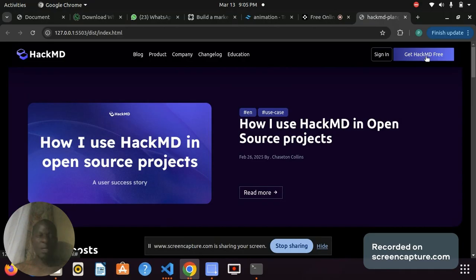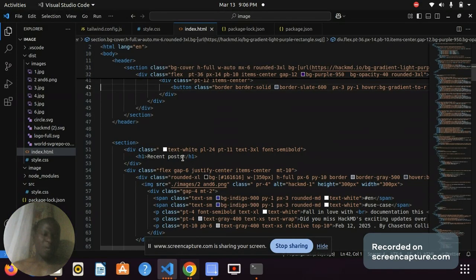It has contents: the Hackmd logo, the nav buttons, blog, product, company, changelog, education, the sign in button, and the get Hackmd free. These are hovered, and we use anchor tags, which signify links to another page. I think that's all for the nav bar.